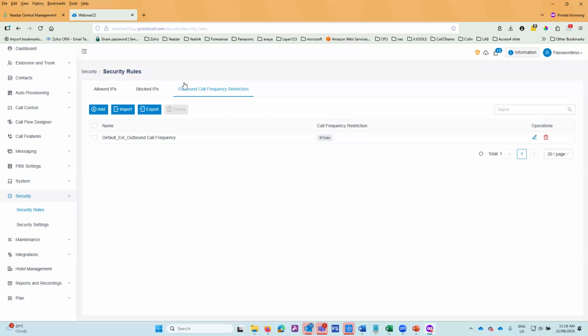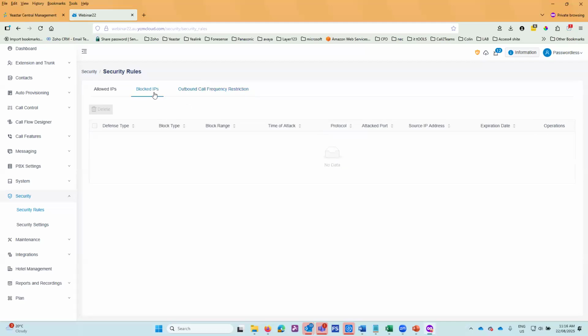So once again, it's going to go back to trying to qualify for this rule. If they've still got their registration wrong, it's going to go back in the block. So if you have trouble registering a handset or registering anything on site, the big thing is come in here, look at this, make sure it's not there for whatever reason, and just delete it.